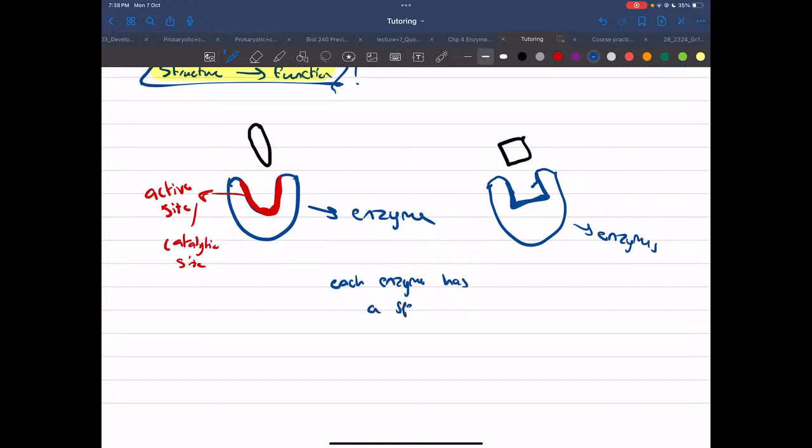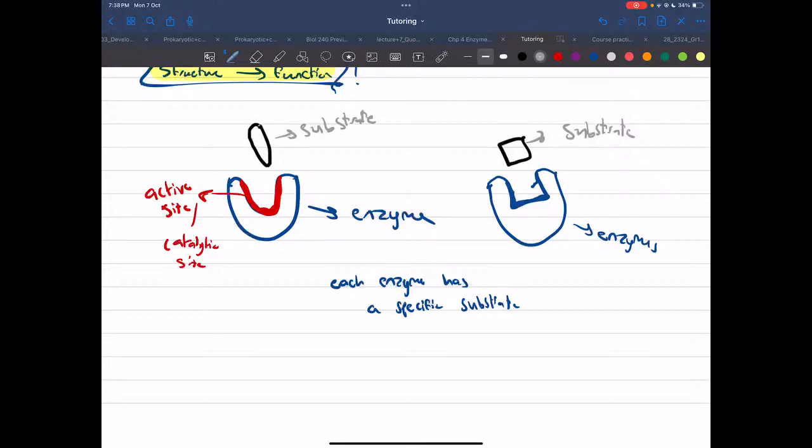substrate, okay? So we don't have one enzyme that works on every single substrate in our body. That won't be efficient. It's more efficient if I have different enzymes. This is one enzyme, I have another enzyme, and I could also have another enzyme. They all have different binding sites. Why do they have different binding sites? So they're able to bind to different types of substrates. So this is my substrate, and this is also my substrate. Now what's going to happen?